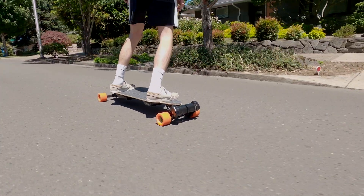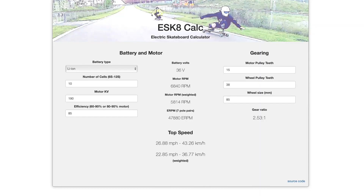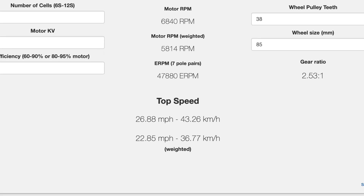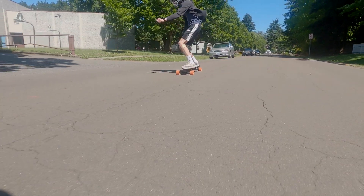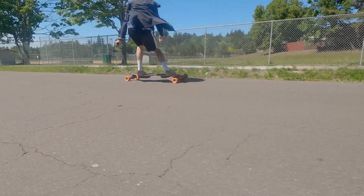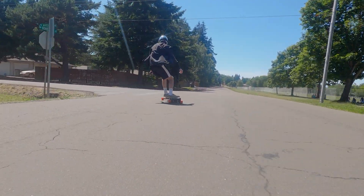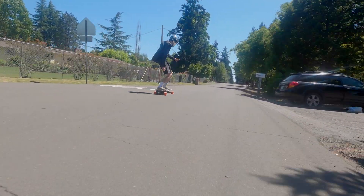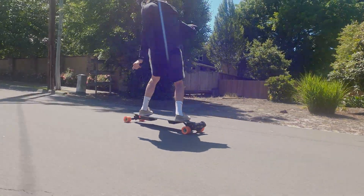Top speed is not one of this board's strengths, and obviously it's not the point — it's built for carving. According to the Esk8 Speed Calculator, the unweighted top speed is around 26 mph, while the weighted top speed is around 23 mph. We personally don't get close to those speeds, probably around 23-24 mph, due to the instability of this board. The flexible deck combined with the Double Kingpin trucks doesn't make for a stable ride at high speeds, so we mainly keep it below 20 mph for a nice cruise.